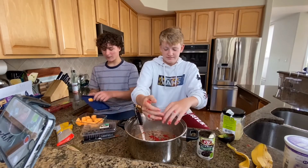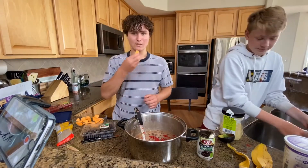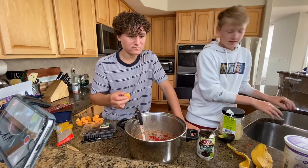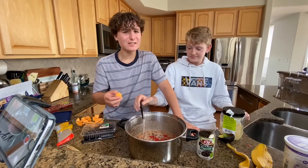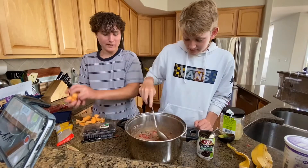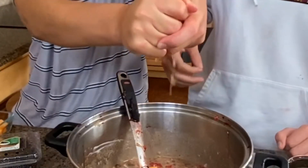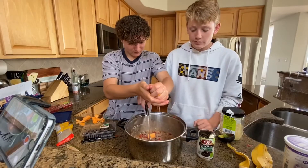Now we want some of this. I'm not really sure what this is. It's cantaloupe — it's actually really good. Cantaloupe, I'm gonna try a piece and give you my food review on it. Cantaloupe's really good. He doesn't like it. The taste is not entirely bad, but the texture is super disgusting. But it'll be good once we put it in the stew. Gotta juice it, and then put the pieces in.